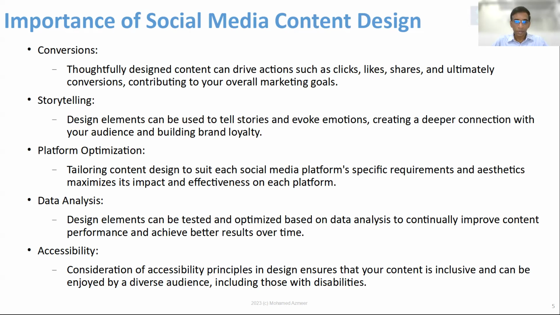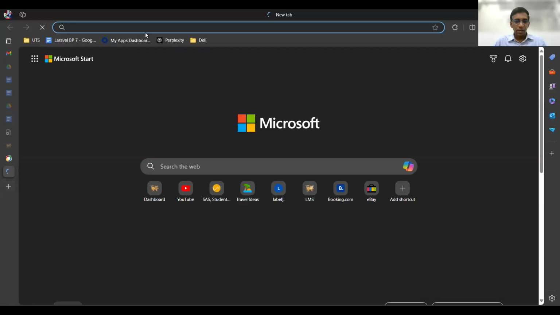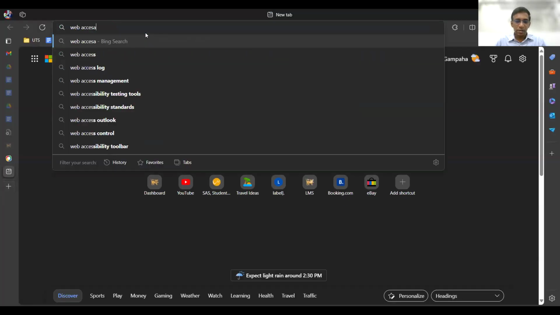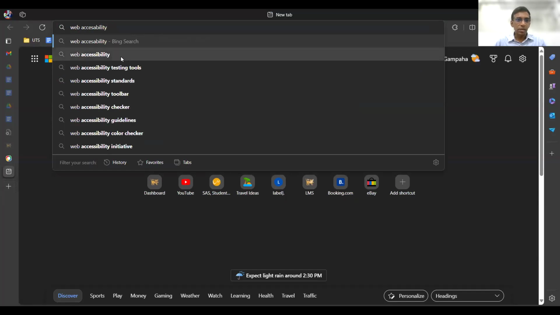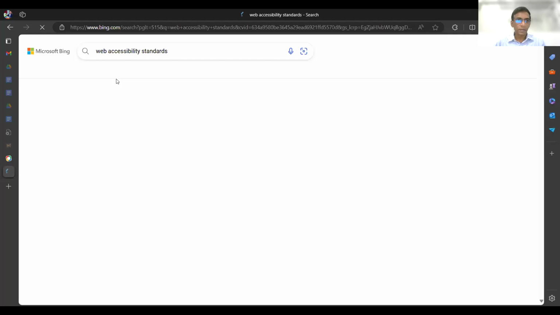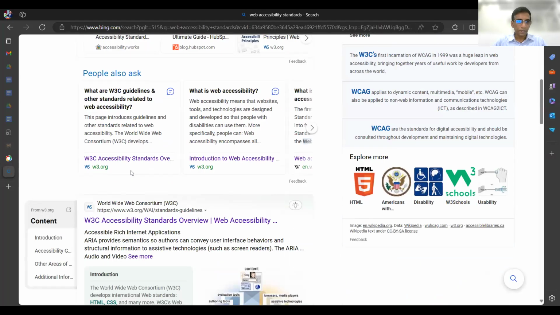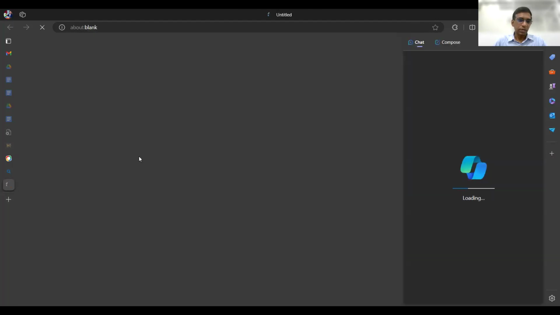Let me see if I can show some of them. Web accessibility standards. In fact, this one.